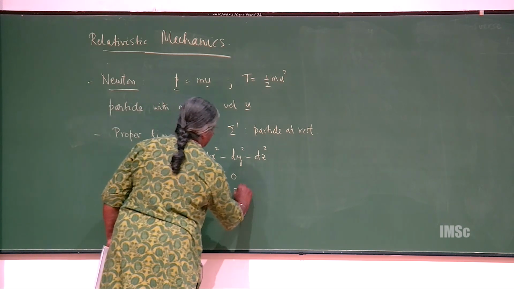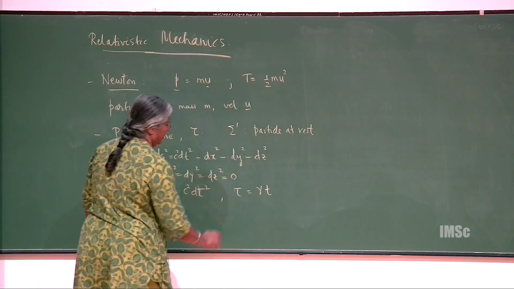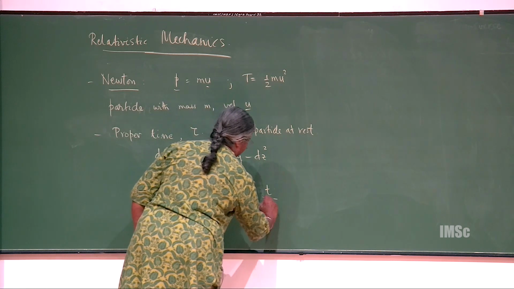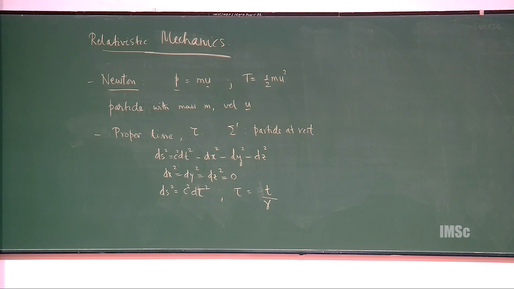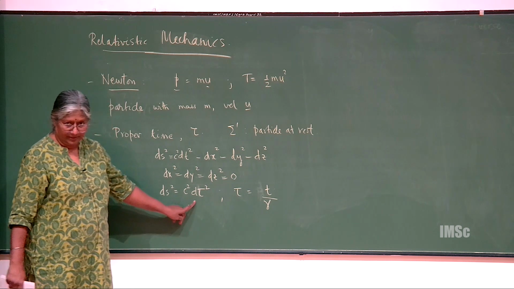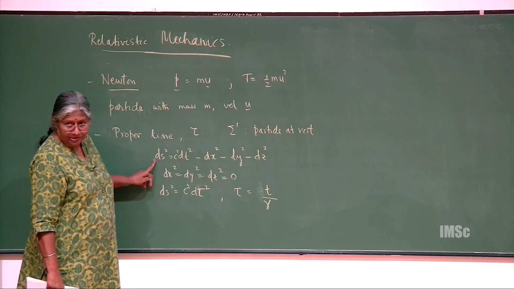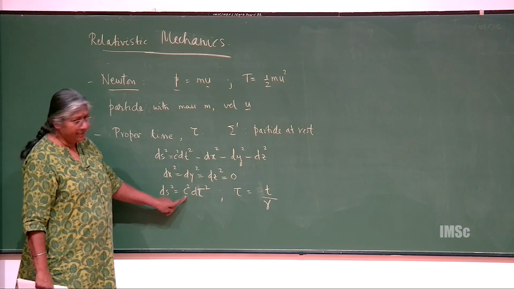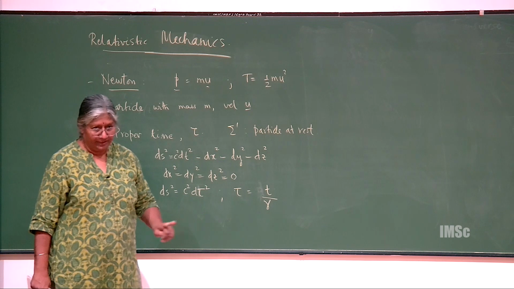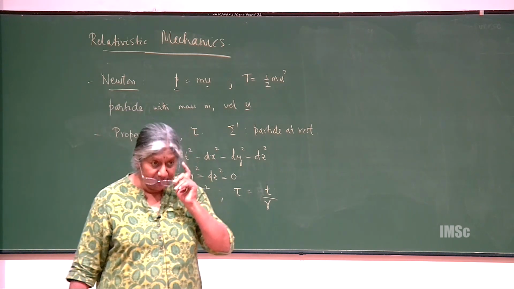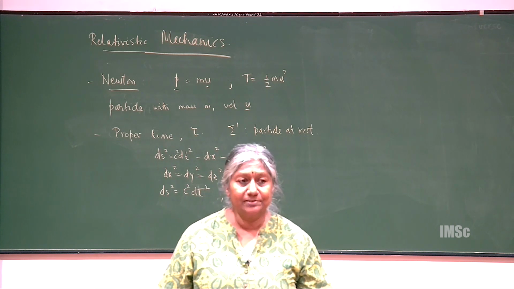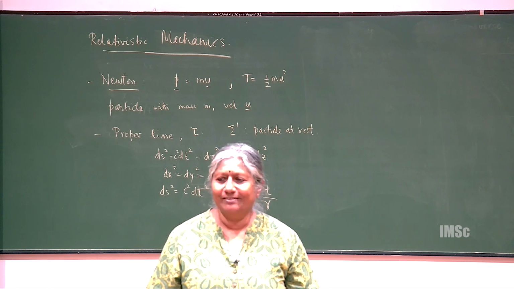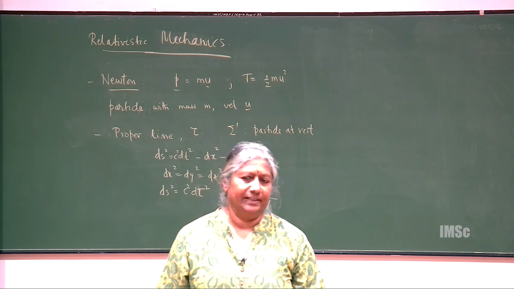You remember you saw t is equal to tau gamma, right. So the critical thing I want to talk about is this. ds squared I said is an invariant of that space time. But now you can see c is a constant, and therefore the proper time is also an invariant. So the difference between t and tau is actually very deep. T is something that transforms from frame to frame, and that is the whole problem about clocks and synchronization and various things. But tau is an invariant, right?